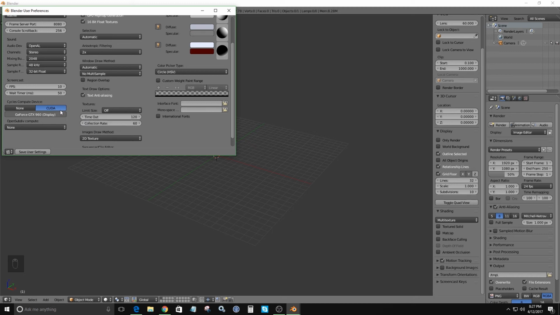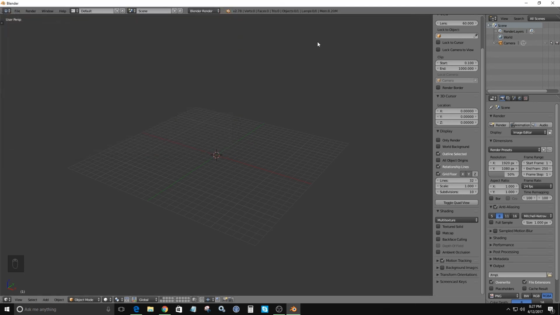And this uses the graphics card instead of the CPU. You'll get a faster, better render using CUDA. So make sure you enable that and then save the user settings. Okay, that is really about it. That's the basic user interface with Blender. That's how to get it set up.